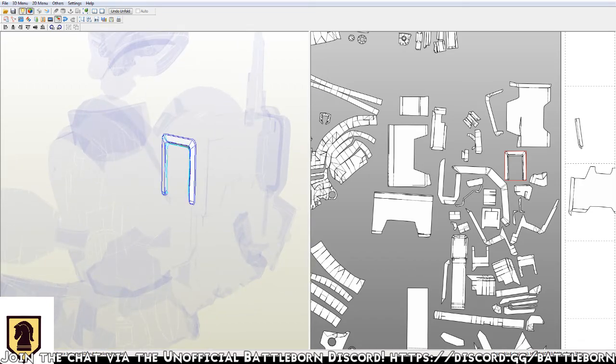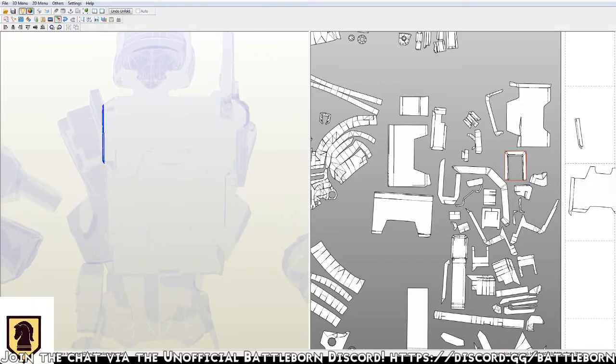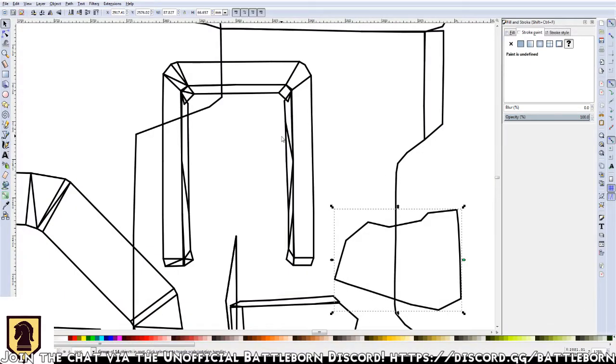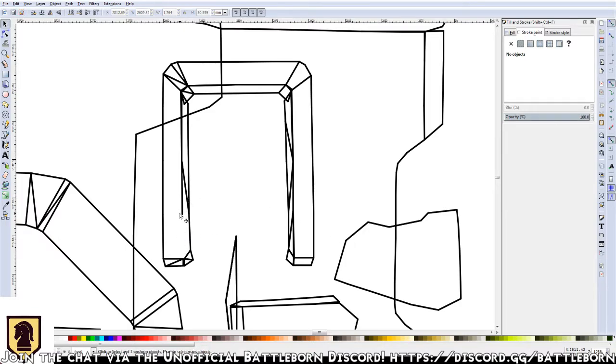It's pretty subtle in there. I think I may actually just chisel that out manually. Oh, but it's so easy to just leave it there. Ugh. I don't know, man.